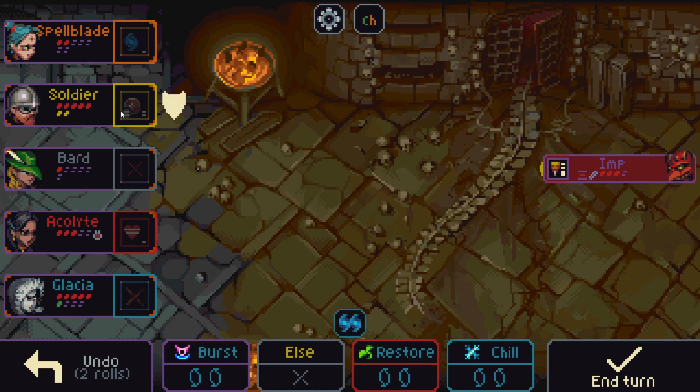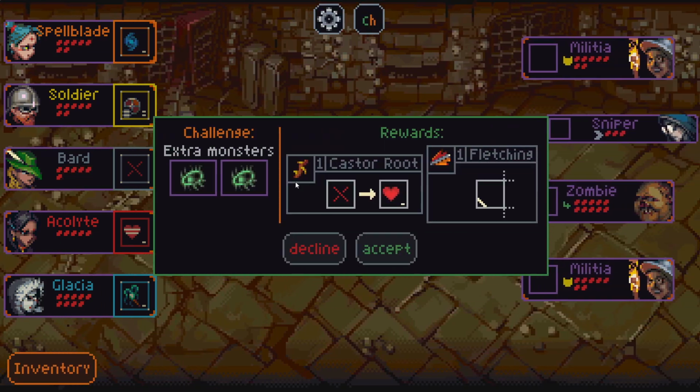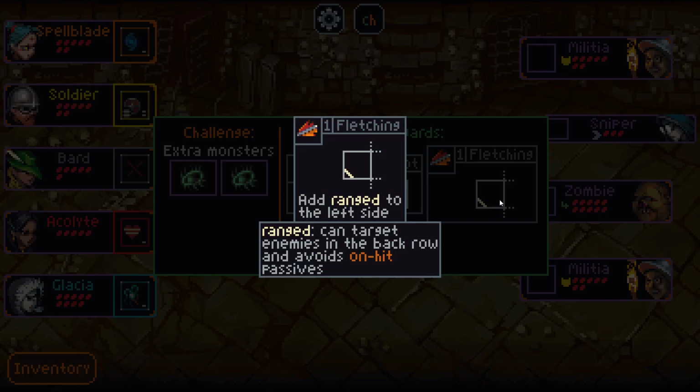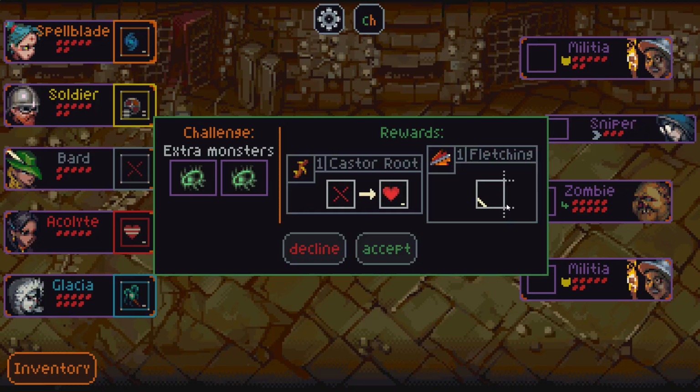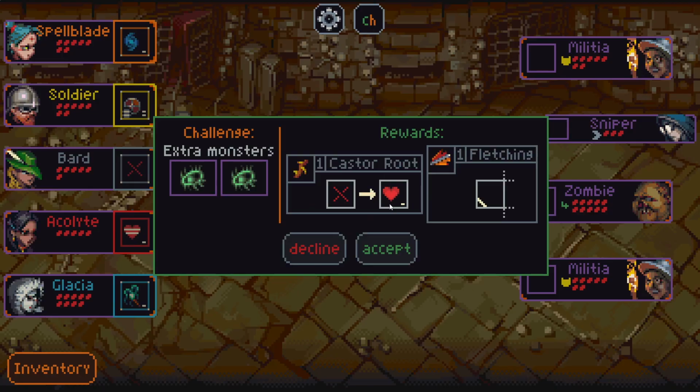I didn't need to be doing any of this. I talk about not needing to do it, but I'm just doing it. All right, what do we got here? 2 little illusions for, well, these aren't bad actually. Range to the left side can be helpful. It can let the soldier one-shot that sniper. And this is fine.